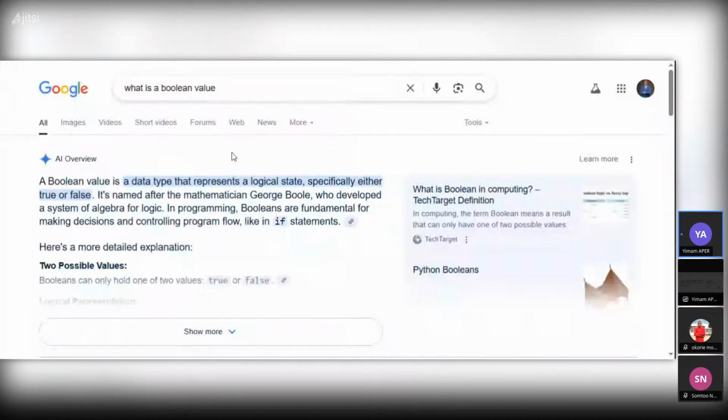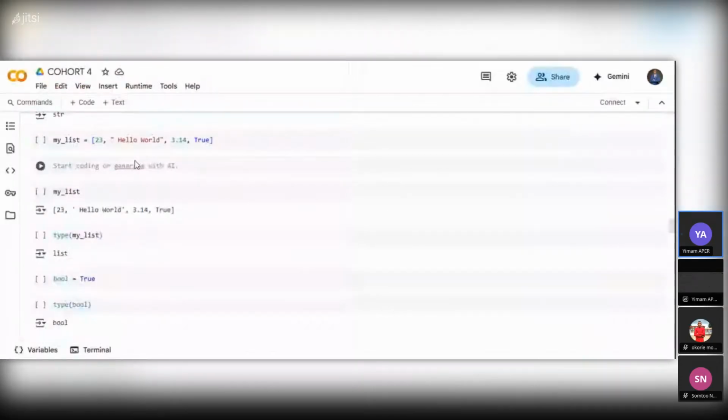So the Boolean value is a data type that represents a logical state, specifically either true or false. It's named after the mathematician George Boole, who developed a system of algebra for logic. So basically, what I want us to understand is that Boolean values carry true or false values as we keep on coding.